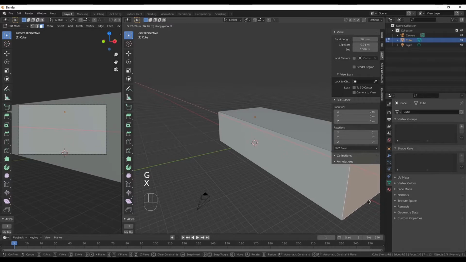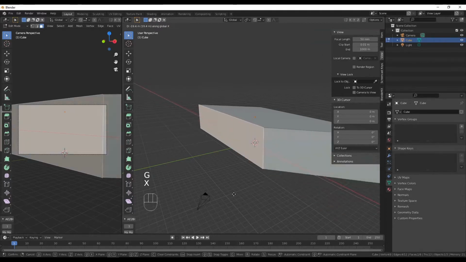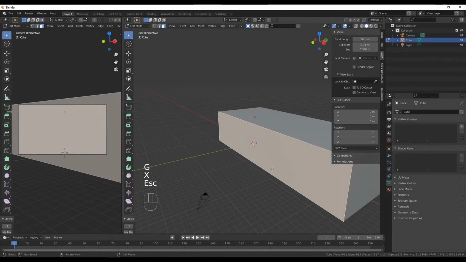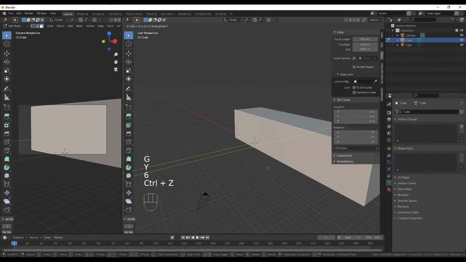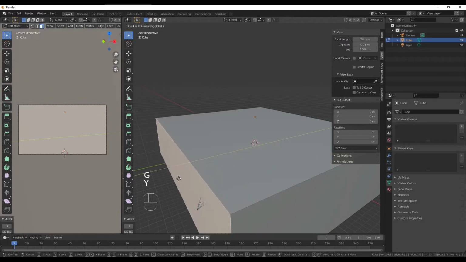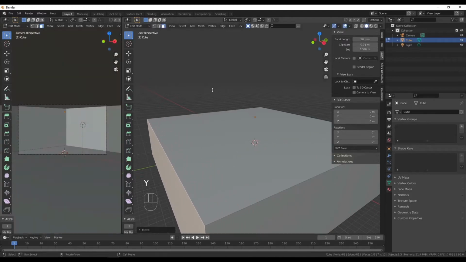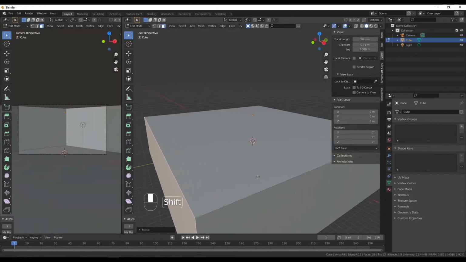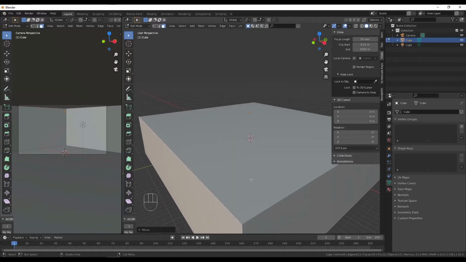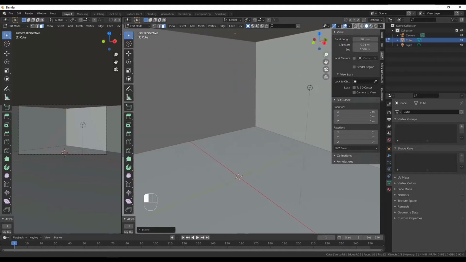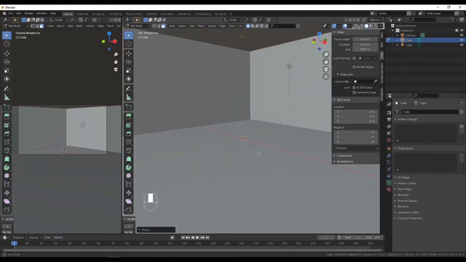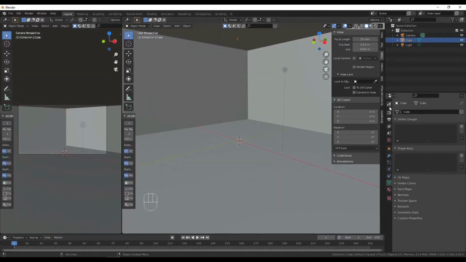So I'm going to select them and just move them out by pressing G and X, and then select this one, G to move it, and Y to move it outward. And see, now our camera is sitting inside of this cube, which is essentially our living room. And then we can start decorating. So let's just zoom in, so we're inside here. Okay, cool. Go back to object mode.